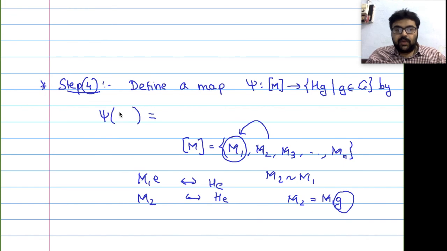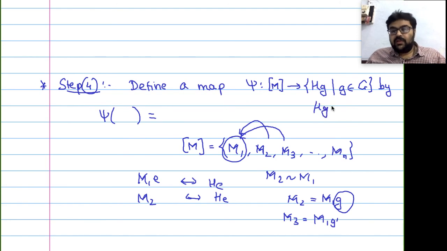Now if I want to take M3 here, I don't write M3, but I know M3 is equivalent to M1 because they are all in the same class. So M3 can be written as M1 and some G dash. That G dash I'll form HG dash. So here I'll form HG. If I write M5, M5 is equivalent to M1, whatever the elements will be. So that is the idea, right?